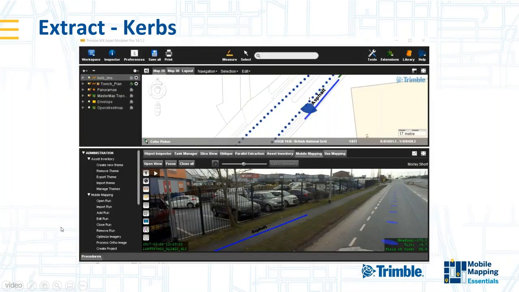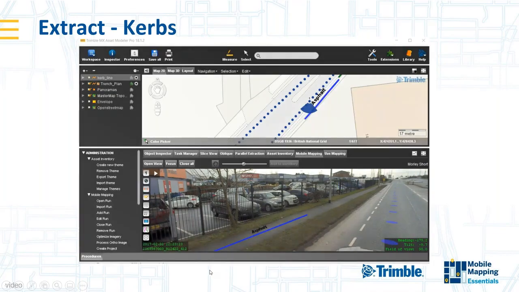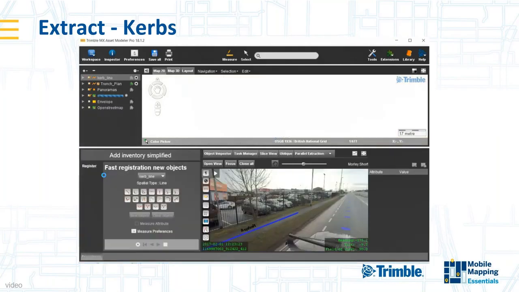The next, in the same area, it's not really so much to do with fiber optic cables, but I'm just going to show you how we would, for example, extract the curb line along this road. We would add an inventory item.